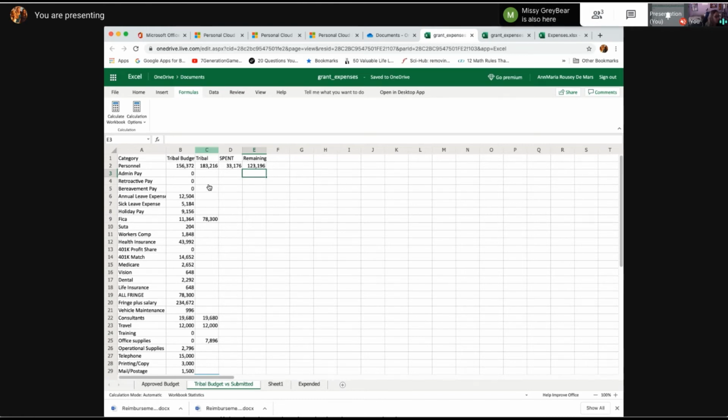The only thing that's a little confusing, but this is just specific to your program that could drive anybody crazy, is that the categories the tribe uses are more specific than the categories the federal government uses. So we have to add them all up and make sure they come out. So for example, in the funded grant, there's 78,300 for fringe benefits, but the tribe breaks it out into every little thing. So you just need to make sure they match up. But that's one of the things I use Excel for all the time, is making sure that budgets match. So I can add up, as you saw, everything that goes in fringe and compare it to the fringe that's budgeted, and yay, it matches up.